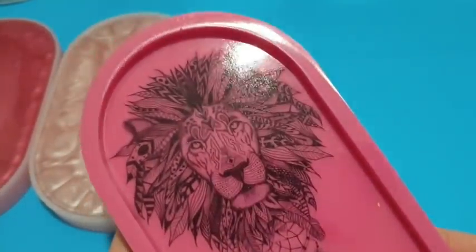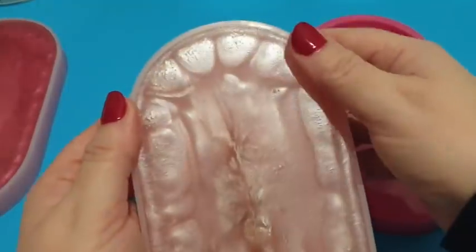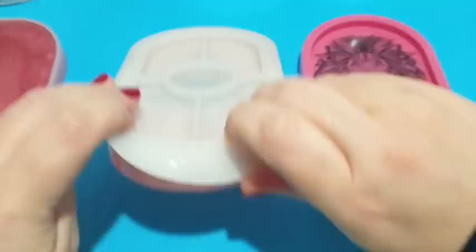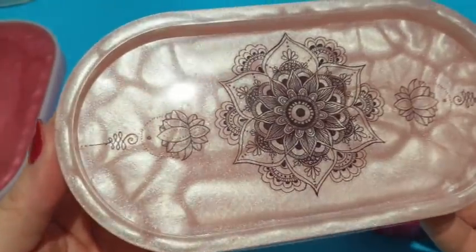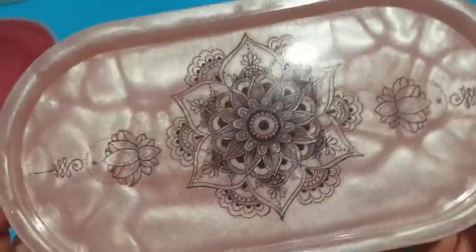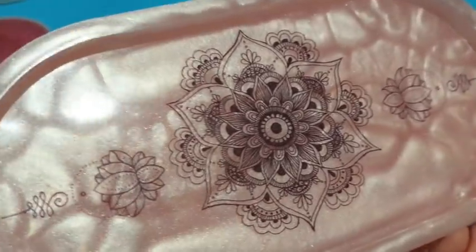But for my first attempt at putting them in the mold, Megan, thank you so much. You were right. Works beautifully, absolutely beautifully. So we're going to flip this one over now. Okay, wow, look at that. I'm not hating it. It's just, I think the mica powder is so busy. The mica powder got so busy in there, like it did on the back.